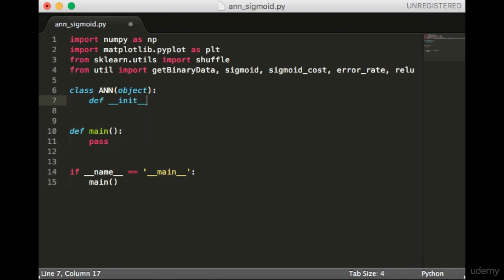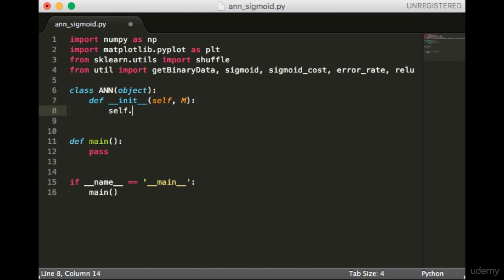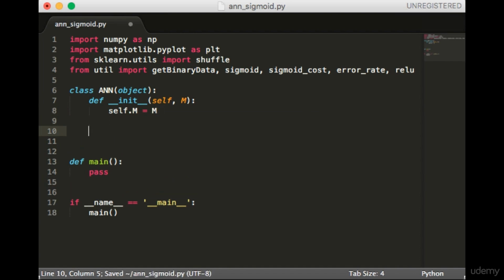Now in my init here, I'm going to pass in the number of hidden units of this model. And we're going to save that as a property of the class. Now I'm going to define the fit function. This has to take in x and y, of course.